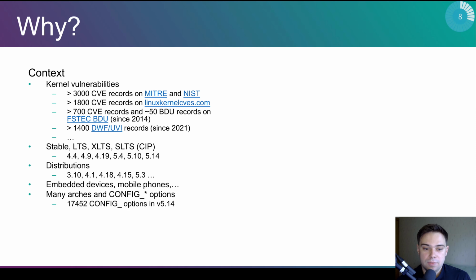Moreover, the kernel is a highly configurable project, and some configurations are vulnerable while others aren't because a driver is simply not enabled. It's a common workflow when developers backport only fixes for kernel parts they care about. After all, why would you care about a floppy driver if you prepare an Android kernel?